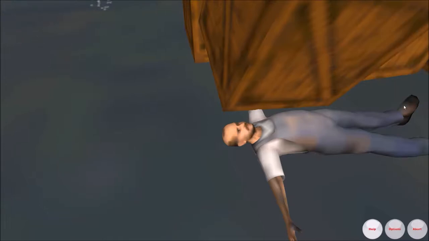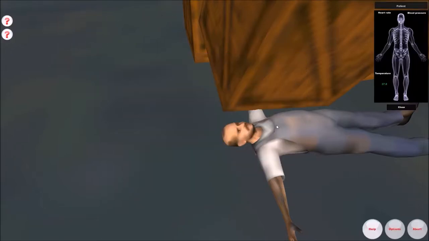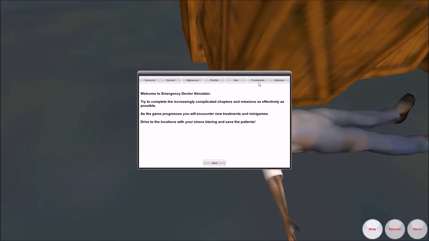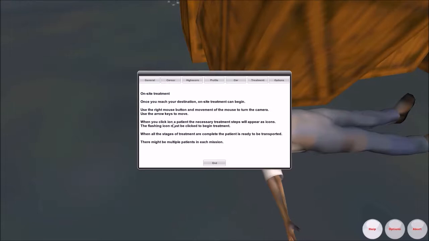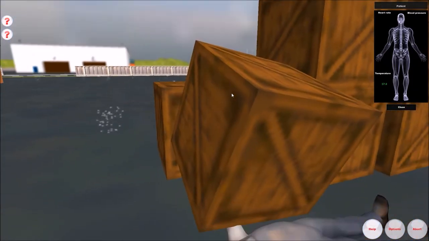Whoop. Yeah. Okay. So what do I need to do? What the? When you click the eye on a patient, I didn't notice that before. When you click the eye on a patient, the necessary treatment steps will appear as icons. The flashing icon must be clicked to begin treatment. Oh. So it's basically Guitar Hero on a keyboard, except I'm apparently a paramedic.